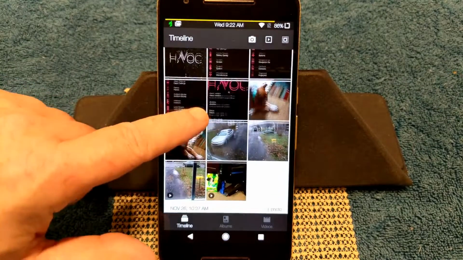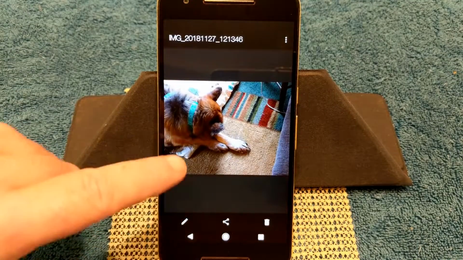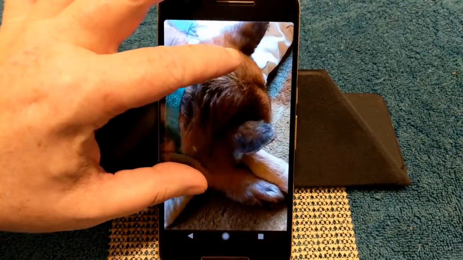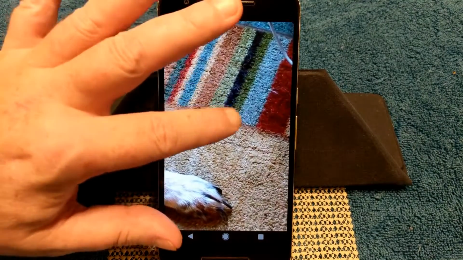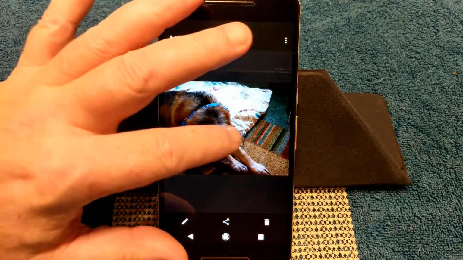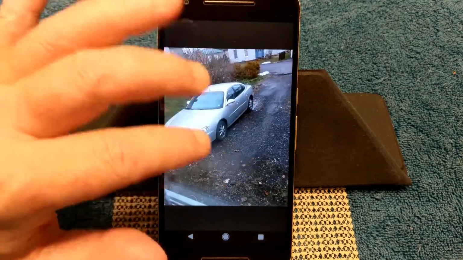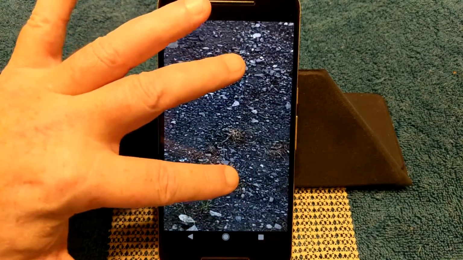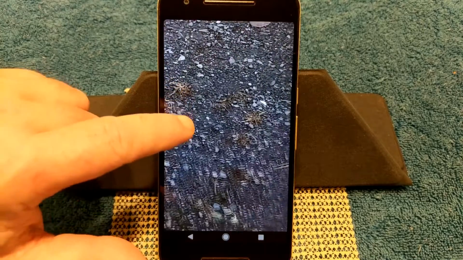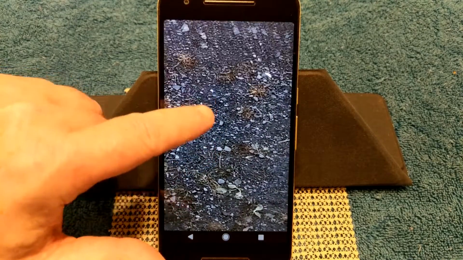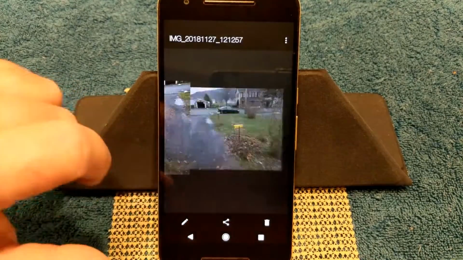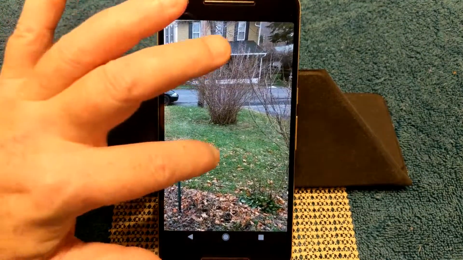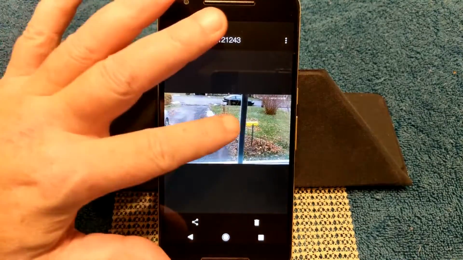Camera, I did want to show you. I did take some pictures with it, just so you guys can see. It really takes nice pictures. I forgot just how nice the camera is on this device. I'm going to scroll in here. You guys will be able to see stones in my driveway, individual stones from the camera on this. I mean, it's just outstanding. And I did test the video. I'm going to get to that.